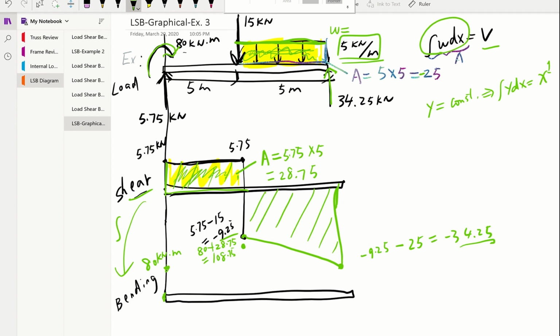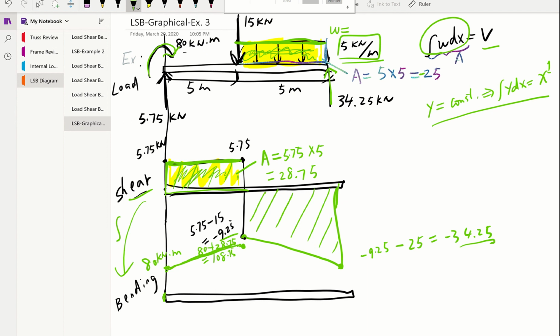But don't assume every single problem is going to be a linear line. Some of them can be power of 2, a parabola. Sometimes it can be a cubic curve, power of 3. For this particular case, what would it be? Because this is a straight horizontal line, it's a constant. When you integrate a constant, we have a power of 1. So for this case, it's just a linear line. Okay.